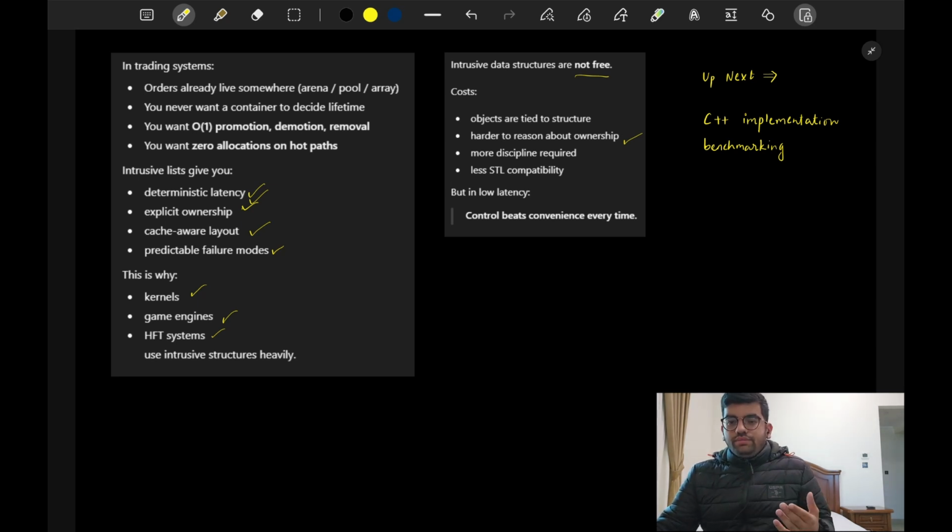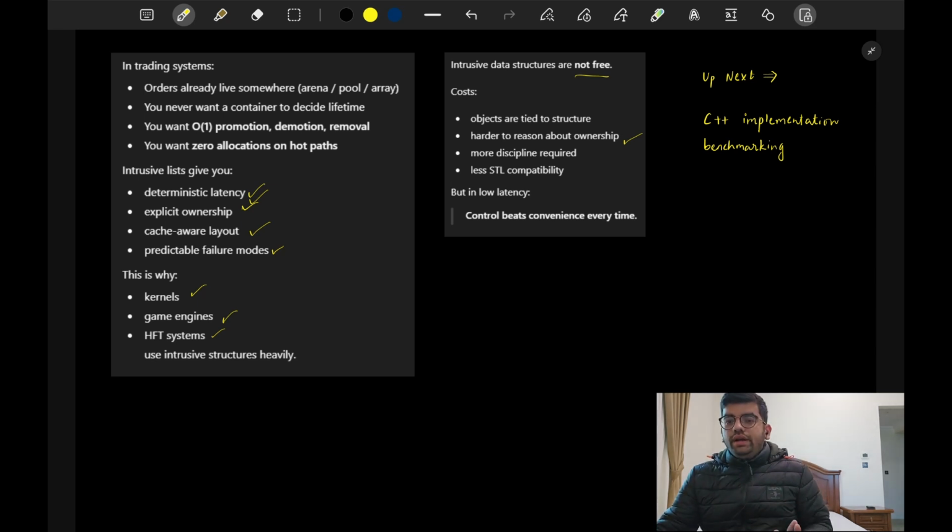And with merely references to those objects, the programmer must be disciplined about ensuring that the objects are not destroyed while still linked, or reused prematurely, or accidentally left in an inconsistent state. Bugs here tend to be subtle and severe: dangling pointers, double removals, or corrupted lists that don't fail immediately but surface under load. Those kinds of things happen, and can be cumbersome to deal with.